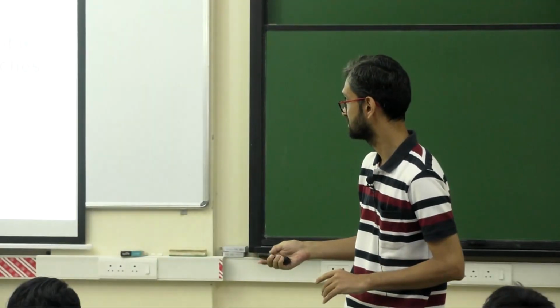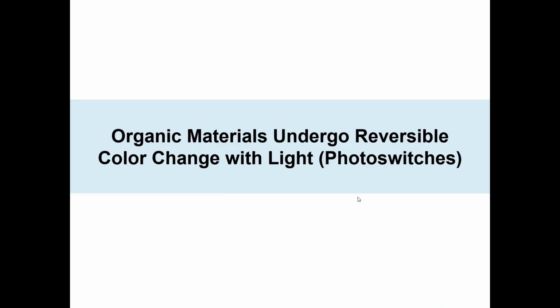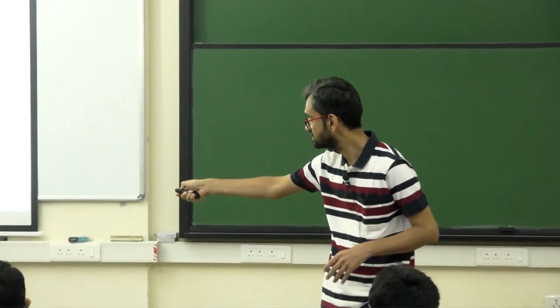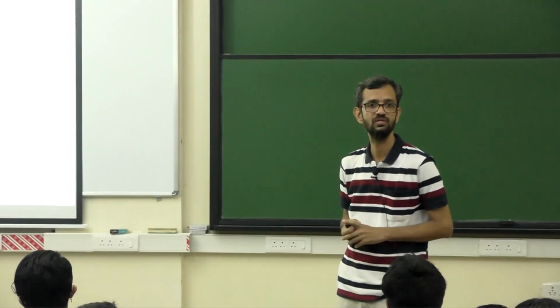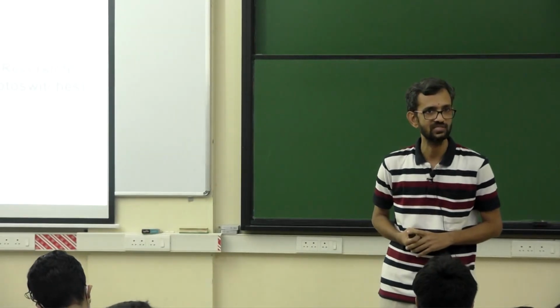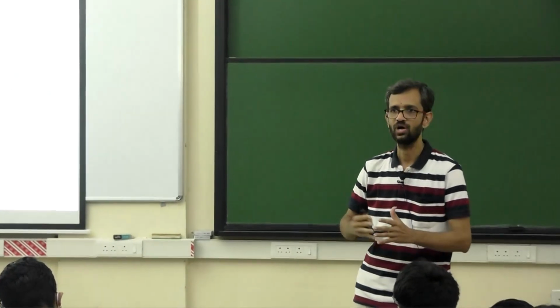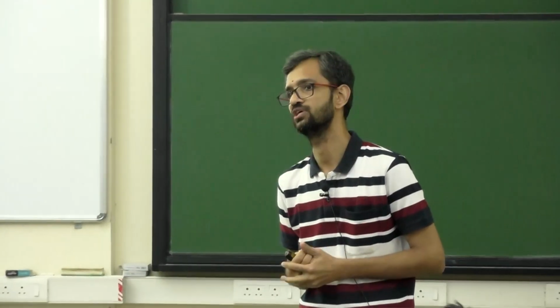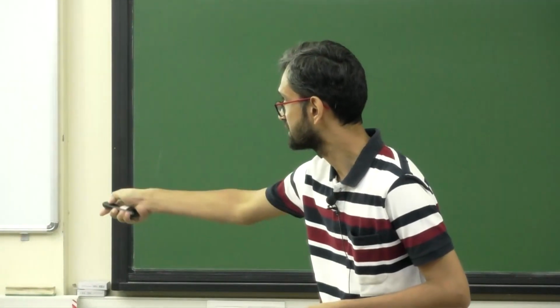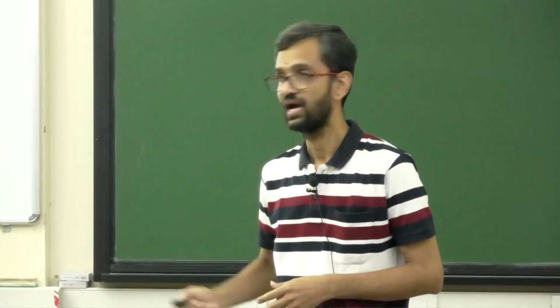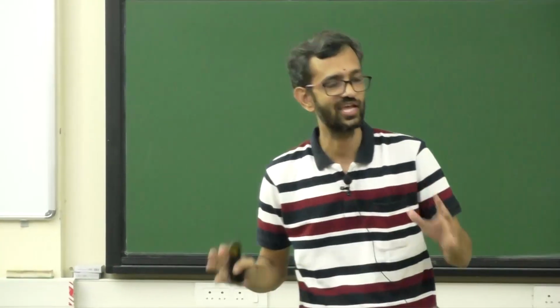So today, the objective is very clear. We are going to talk about some organic systems which would undergo a color change. Okay. And the color change is going to be reversible, because for certain applications it would make a lot of sense if you have a reversibility put into the molecule. And certainly you are going to use light. And in the beginning of the title, you have organic molecules. That means you are going to deal with organic molecules.